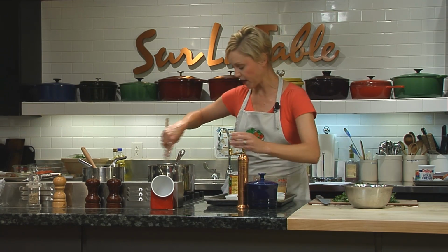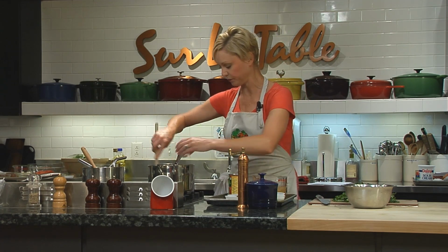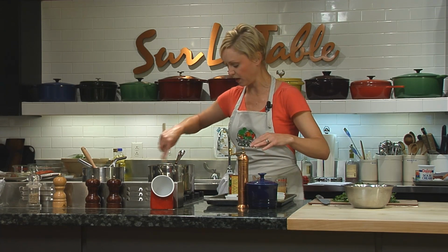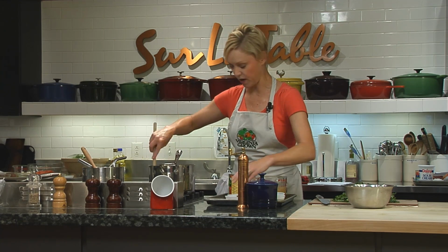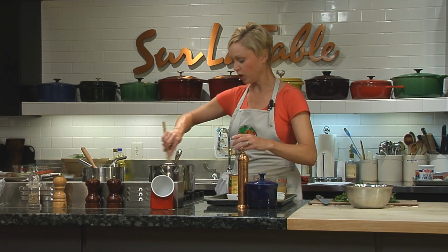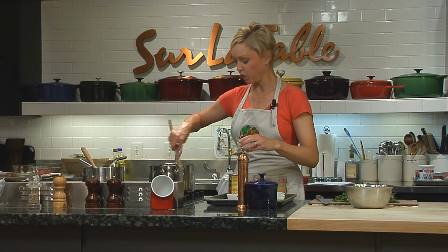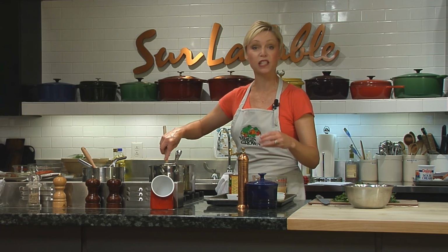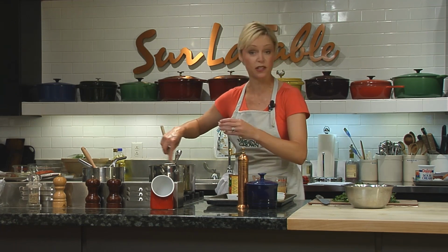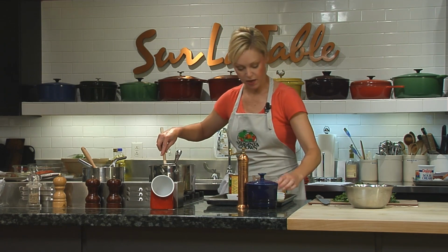And I've got some coriander, and this is ground coriander. Very typical when you make Indian food, Middle Eastern food, Moroccan food, and curries. And then I've got some garam masala. And garam masala you can find at specialty stores. You can also order it online. And it's basically a spice blend, a whole mixture of spices. If you can't find it, you can certainly leave it out. This dish is still going to be great. I'm going to add that in.